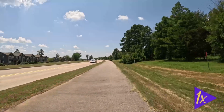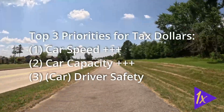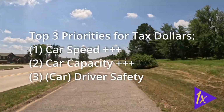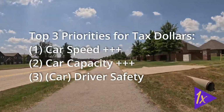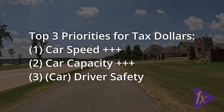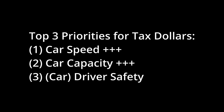But I just wanted to leave you with the concept of roadway priorities, and that is that we are spending a tremendous amount of money on these things, all of which make cycling harder, when if we want to encourage people to be able to get around without using a car, and I'm talking about epileptic people, I'm talking about young people, I'm talking about old people, I'm talking about blind people, if we want them to be able to function in our city, it is not an additional cost to us. It's simply either saving money or reorganizing money that we're already spending on roadways.